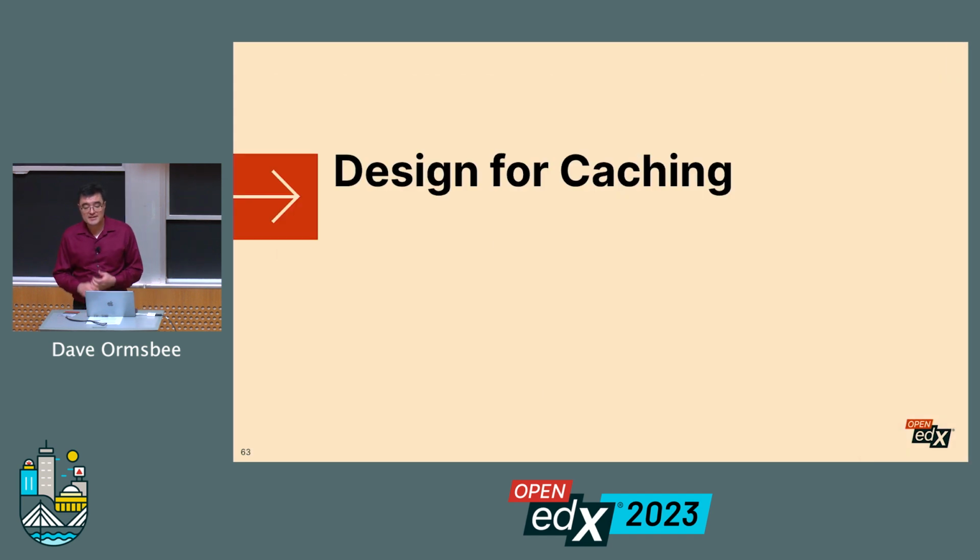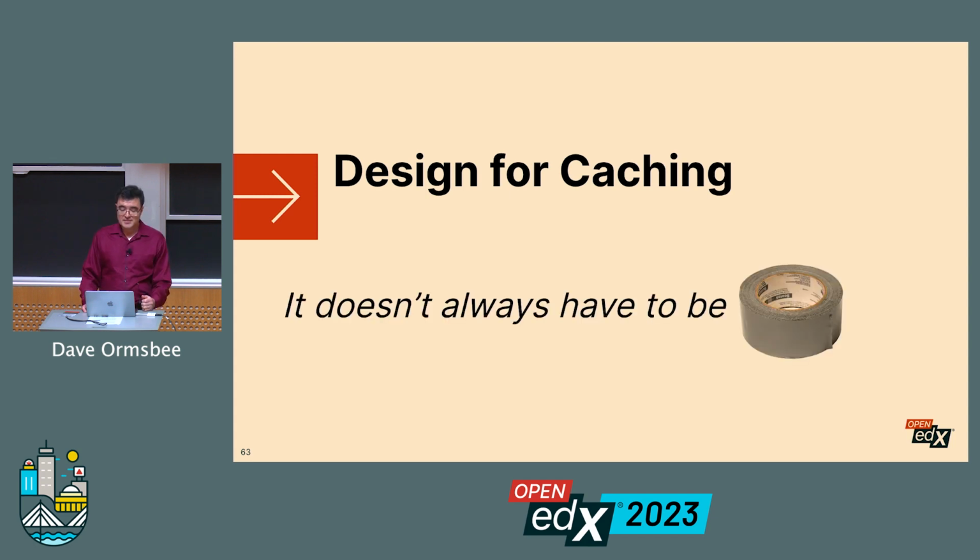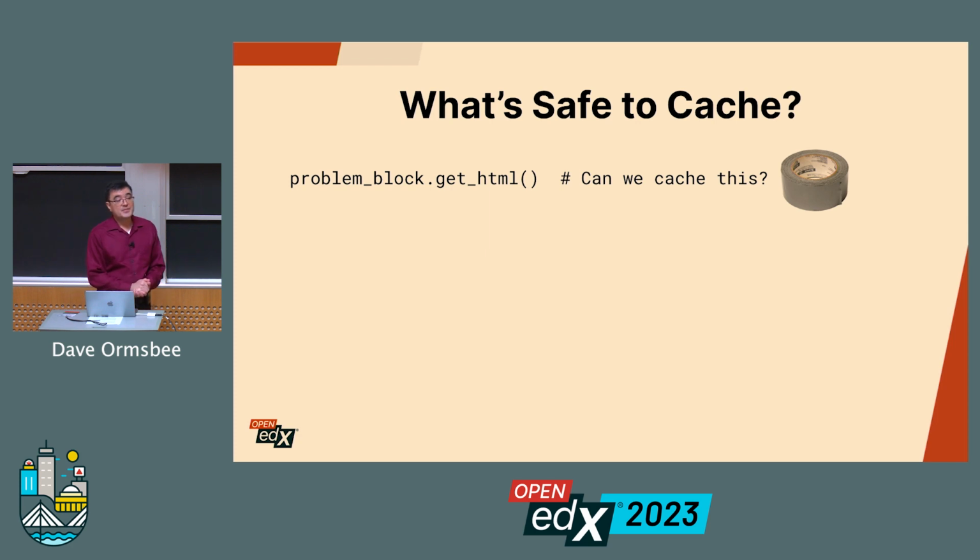And finally, in terms of designing for caching, because it doesn't always have to be duct tape. Keep in mind, when you're building your programs, that when things go wrong, someone else is going to come in. One of the first things they're going to do is try to ask, how do you cache? Like, can I cache this? Is this safe to cache? I don't understand this person's code, but maybe I can just tweak it here and fix it and go, and like, where do I put my duct tape?